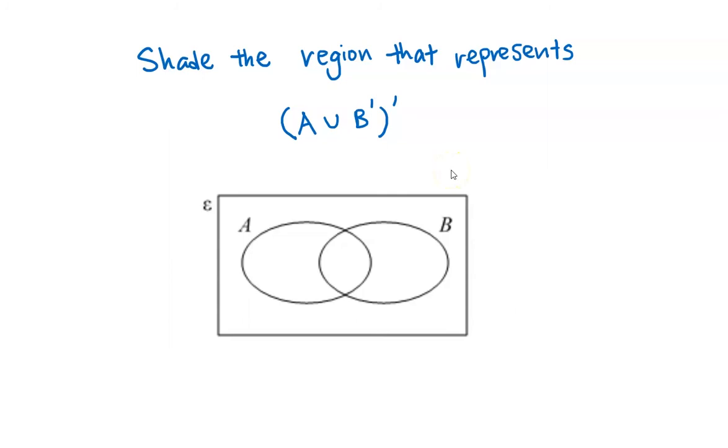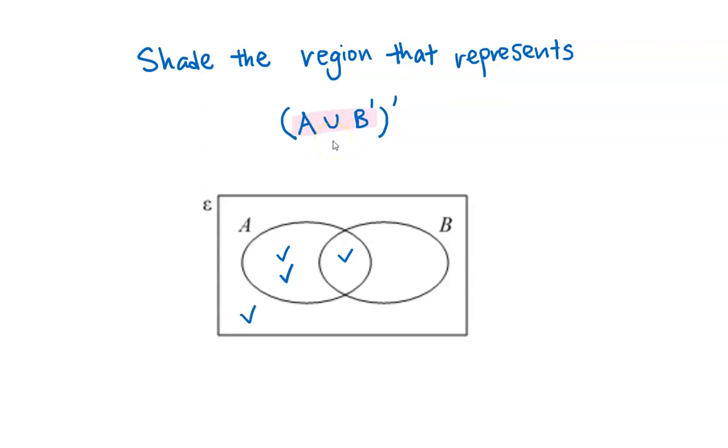So this slightly more complicated situation is where I have a complement outside this whole thing of A union B complement. So it is A union B complement with another complement. So how do you deal with that? First of all, I'm going to analyze the situation for this first. Okay, so I'm going to proceed as per normal. The same thing applies. I'm going to put a tick for the region with A, and the region for B complement, which means the region that is outside of B. So I have this and this.